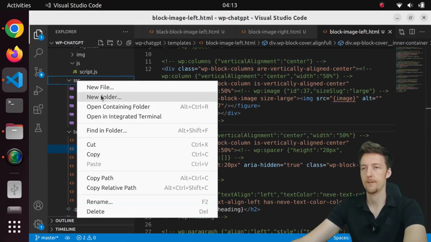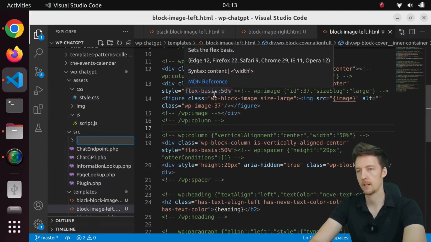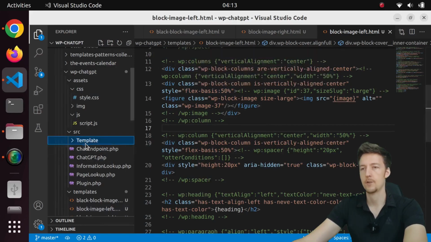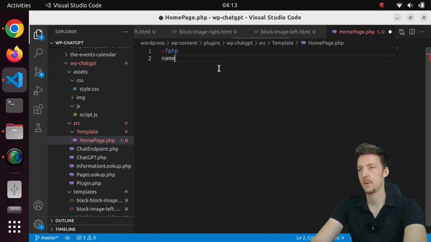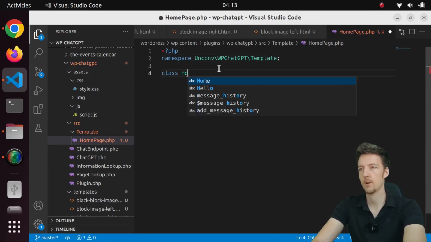So let's create a new folder in the source folder and call it template, and create a new file here called homepage.php. And this will have the namespace of uncon/wp-chatgpt/template. And this will be called homepage.